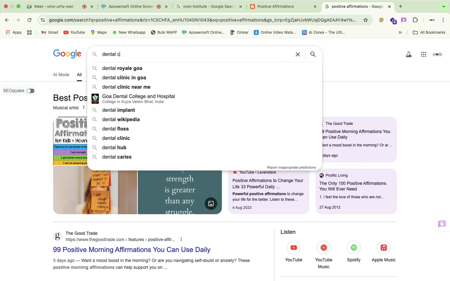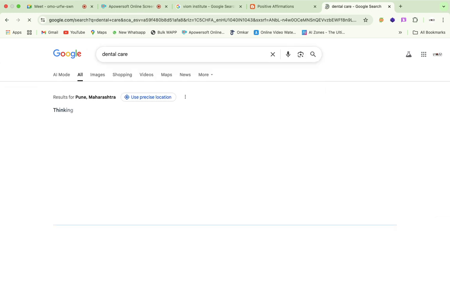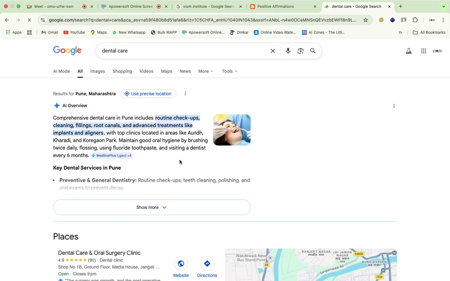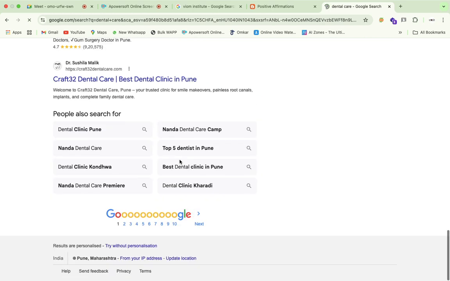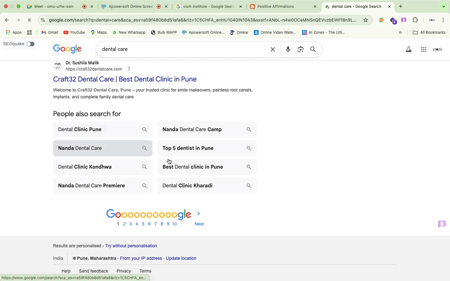Now similarly, for example, dental care. Suppose my focus keyword is dental care, so what are people searching? Dental clinic, top 5 dentists in Pune, best dental clinic. It is showing Pune because of my IP.